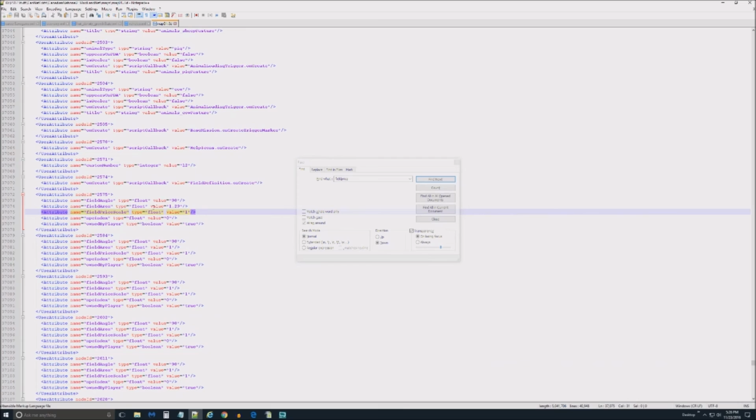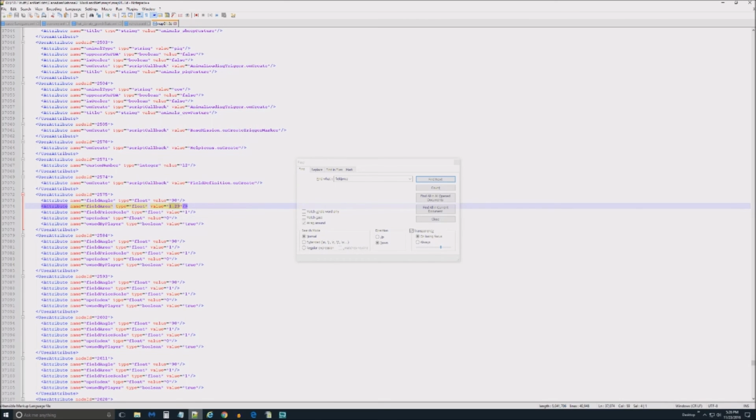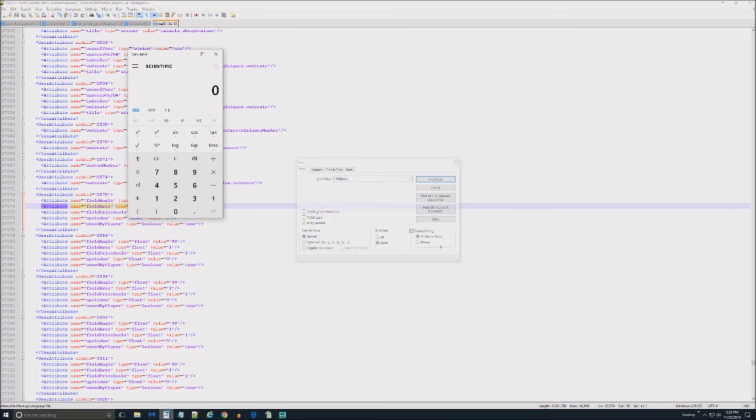So we now know that when we affect this, there's a good chance that I'm changing the value in the field. So my bet is I just want to go into the map right now. Why go and change everything? I don't even know if this is going to work. But what I want to do is come over to my calculator. I know that the field, when that value is 1, was 81,000.